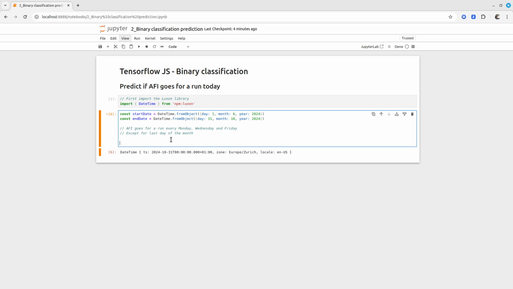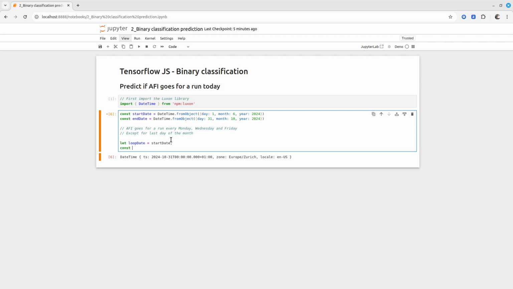And in order to achieve this, we are going to use a while loop. We are going to generate this data and push it inside an array. First, we are going to create a variable which we will call the loop date. The loop date will start from the start date, so it will start from the 1st of June. And we are also going to define the learning data, which will be an empty array. Practically, this data will contain our model's input, and it will contain everything that the model needs to know before having the training process complete.